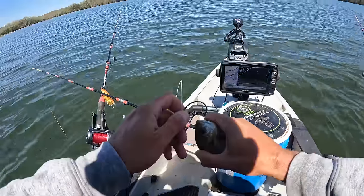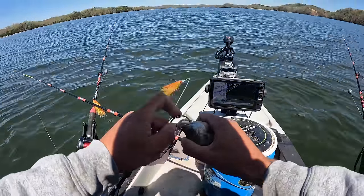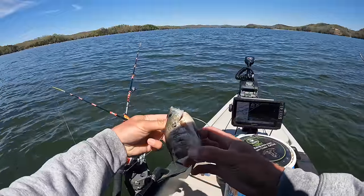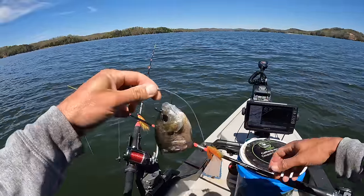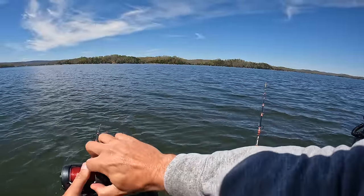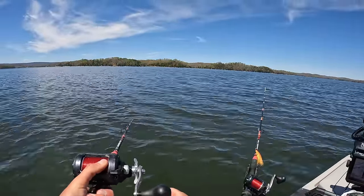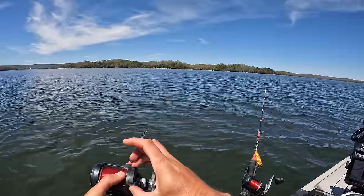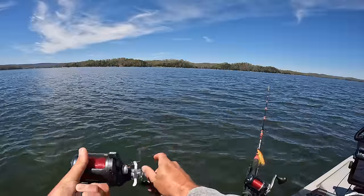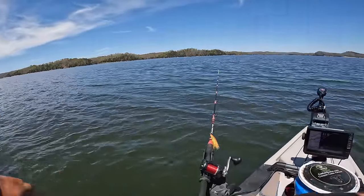I'm getting us a couple pieces of cut bait here first. I'm going to use two bluegill — these are smaller bluegill. I've cut the tails off and basically just cut some slits in them. It's allergy season, y'all. My allergies cleared up a little bit while I was out there in the desert, but as soon as I got off the plane to get home, it's right back to snotting and sneezing and throat and everything else.